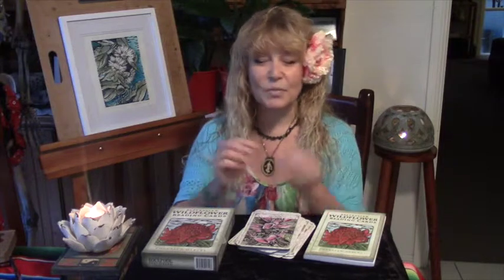Now, I am a huge, huge fan of art journaling, and I know it scares a lot of people because it's the A word and the C word, which is the art and creativity and craft word. But it isn't a competitive thing. Any sort of sketching, any sort of doodling will give you the energetic profile and messages that you need. And if you're really that frightened at the beginning, photographs will suffice. But I always get sketches out of people that I come in contact with. But everybody these days just about has access to a camera with their phone.